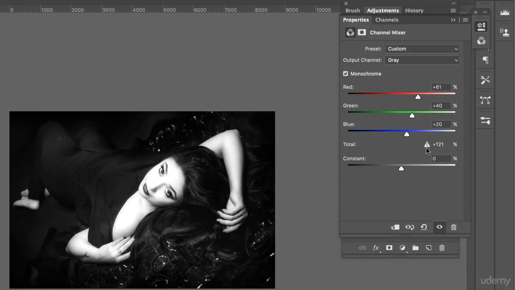But see, now you have this warning down here, which means that Photoshop says something is not quite right with this image, because now you overcooked one of those channels. So if that's the point, then obviously we have to bring one of those down. And again, that depends a little bit on your idea here. So we could maybe bring the green down, and then normally the blue might also be a bit too much on the skin.